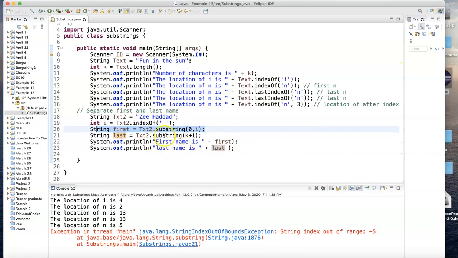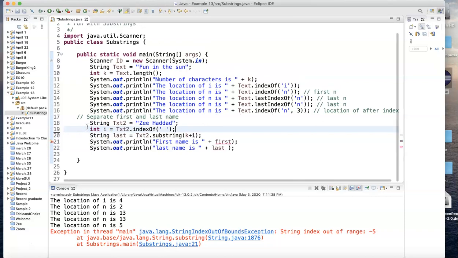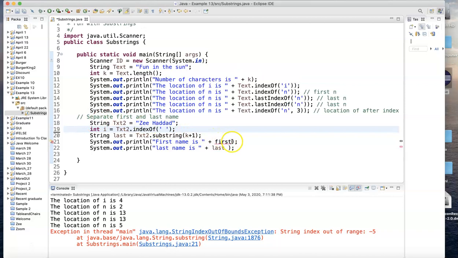Let me try just a different way of doing it. Oh, I didn't mean to do that. Okay, I already cut it. That's okay. Instead of putting that in first, let's just print it.